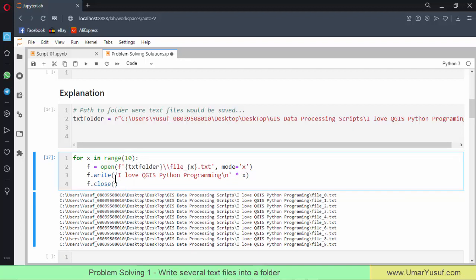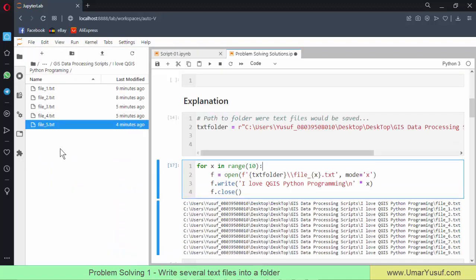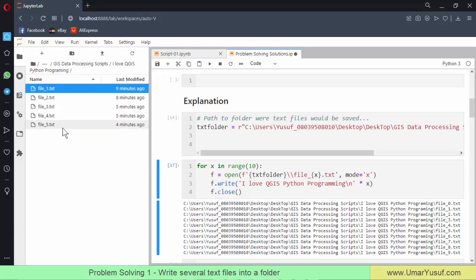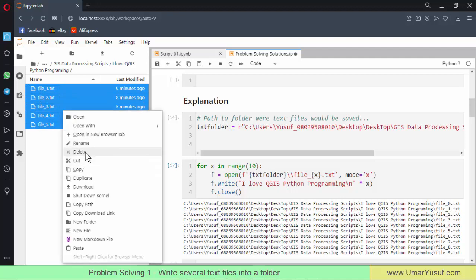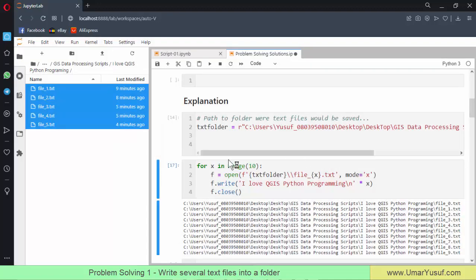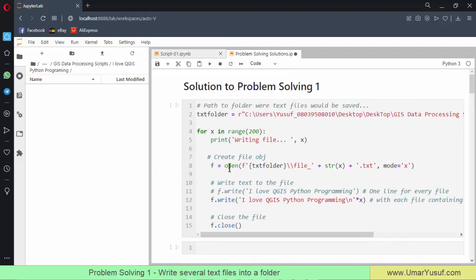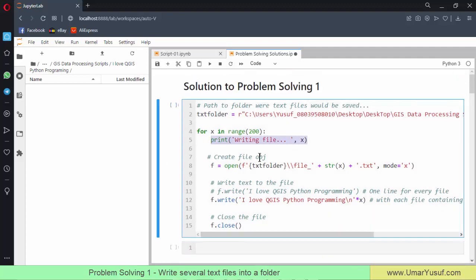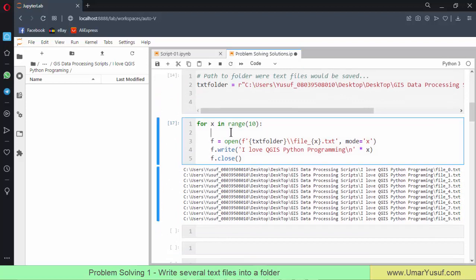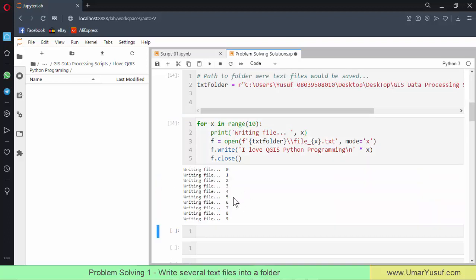So if I do this, and then I need to delete the whole of these files so that we don't have the conflict issue or the file overwrite issue. So if I do this, I can add a print statement just the way we have it here, to tell us the current position of the for loop. So let's hope that this is right. So let's test run it, and then let's see what the output will be.